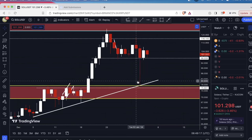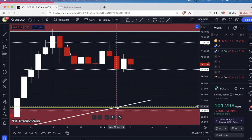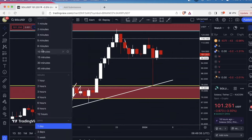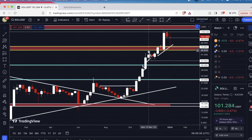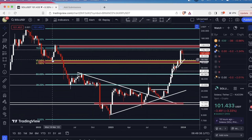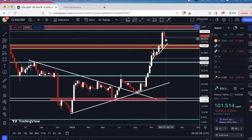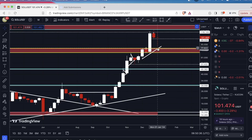Speaking of this flash crash to the downside, look where we got supported. We have this upsloping level of support drawn from the wicks — that's exactly where buyers stepped in and we had confluence at this level. Changing back to the weekly time frame, you'll see this golden pocket range between the 618 and the 65 percent was a level of resistance for quite a while. Once we broke above it the 65 percent became support. This range lined up with the previous level of support, so the 65 at around $77 was a significant level to break. Basically what we did with the flash crash is we came down and retested it — a successful resistance-to-support flip.